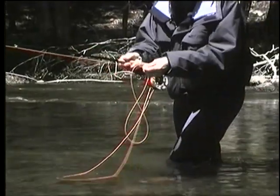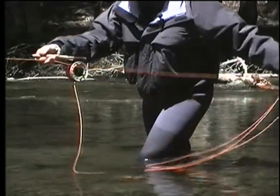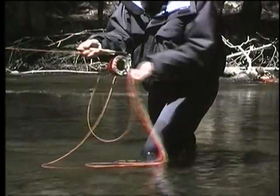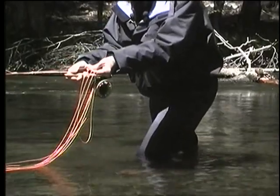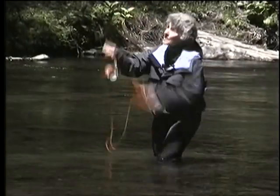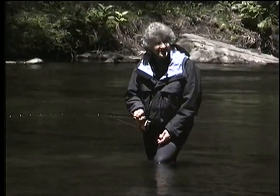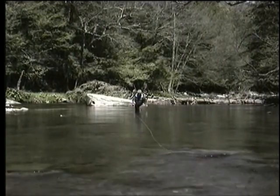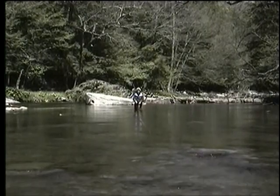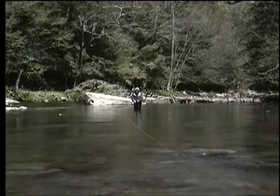Then I'm going to count stretches of my hand — that's one stretch, two stretches, and drop the second, so I have another large loop. Then one, I'm going to shorten it, and a half, drop the half. The final loop will be the shortest, just one stretch. I must hold them carefully on my fingers and not twist it. If I do everything right, that should all come off my hand into a beautiful long cast. This is not an easy technique — it took me a very long time to work it out. But once you have mastered it, it makes getting that fly back in the water quickly as easy as possible.